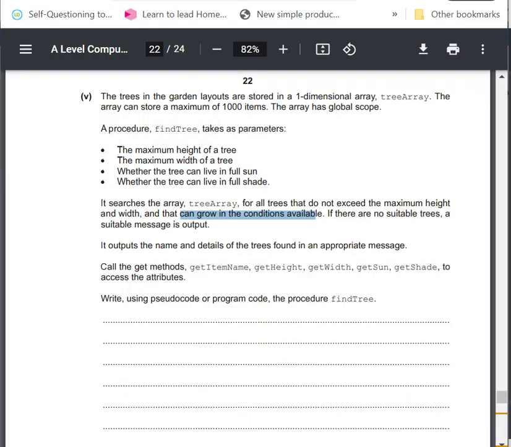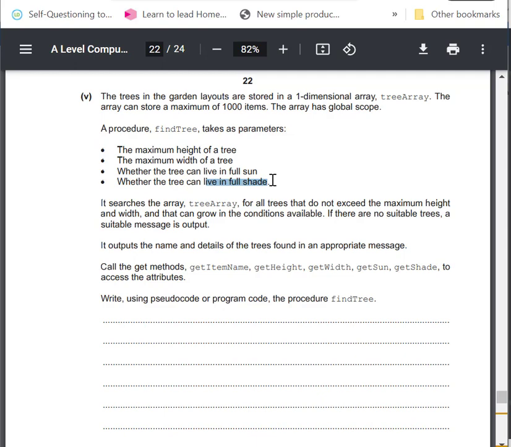We then want to go through each element in our array to see whether what we've just entered is less than or equal to the maximum height, the maximum width, and whether this is going to be the growing condition, so we're going to enter true or false ourselves there. It will go through each object.